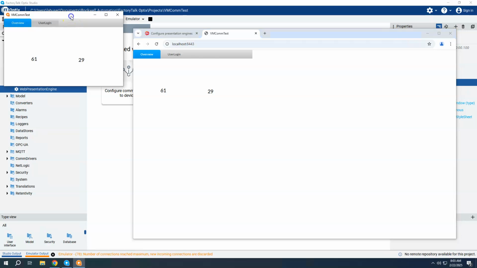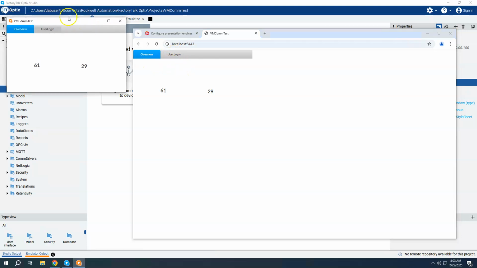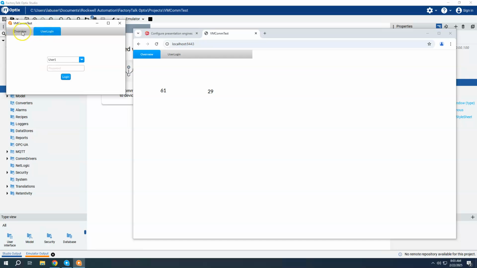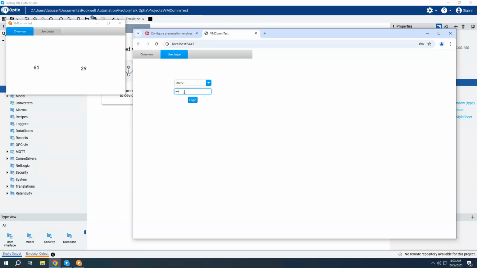All right, so just a really straightforward screen I have going here. I'm requiring us to log in to be able to see additional information. I just wanted to show that the login, of course, passes through to the web session. Log in as user 2. When I log in as user 2, unit 2 information becomes available, and I can now control it, and we can see on the overview screen that number is changing. If I come back to user, I can log out.